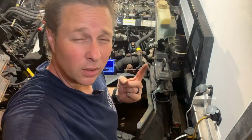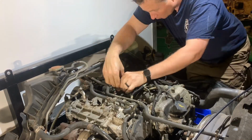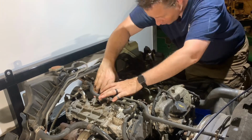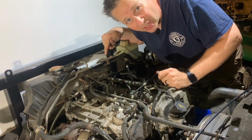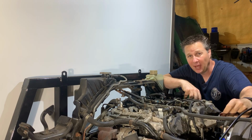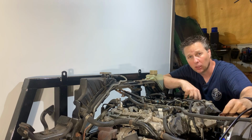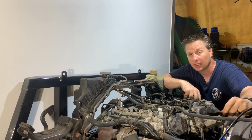Well, I've got one more little trick I'm going to try, and then I think I'm going to have to go and think for a while. Can I take the bracket off and break the injector free by turning it with a 13mm wrench? That is stuck. Well, I guess you could say 3 out of 4 isn't bad. I'd much rather have 4. But I think at this point, I got to go and figure out how I'm going to get this out.